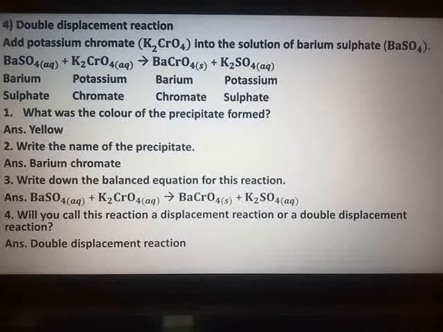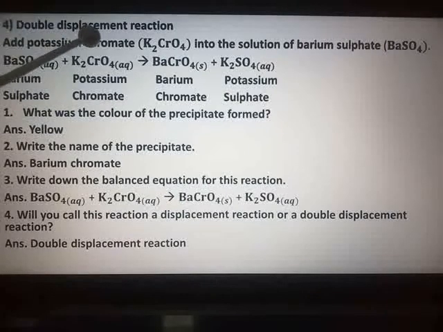Such a type of question is very likely to be asked in the board exams. Prepare this answer thoroughly on page number 38. You can see in the textbook on page number 38 under the heading double displacement reaction, they have given this activity and they have not removed this activity in the reduction. So prepare it properly. What will be the question which will be asked?